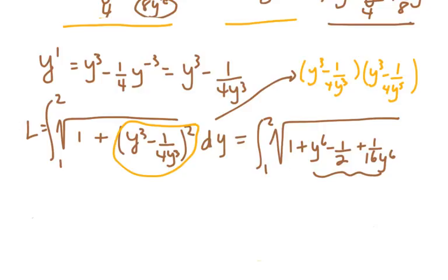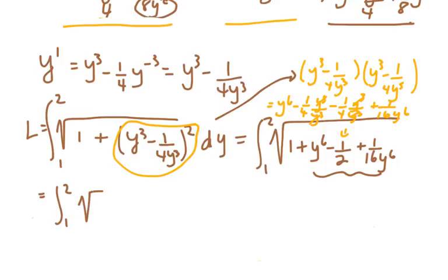So your first is y to the 6th, and your second term, or your outer term, is minus 1/4 y cubed over y cubed, okay, and your inner term is the same, and your last term is 1/16 y to the 6th. So y cubed over y cubed is just 1, so negative 1/4 plus a negative 1/4 is negative 1/2. So you've arrived to this term underneath the radical, and then I would combine your constants.